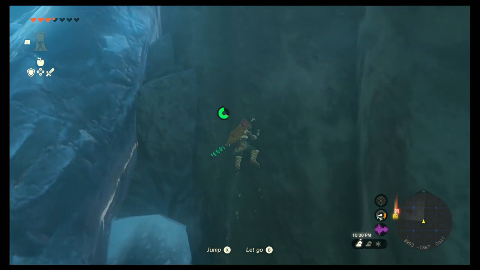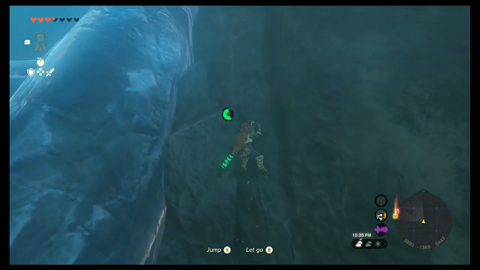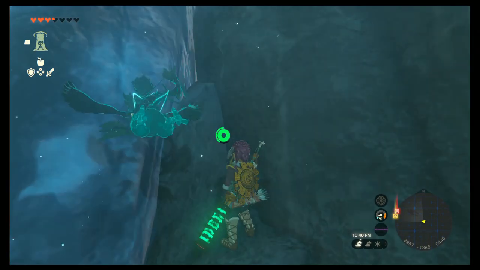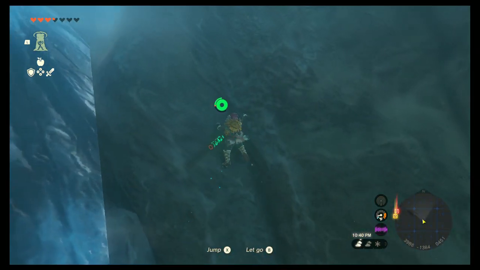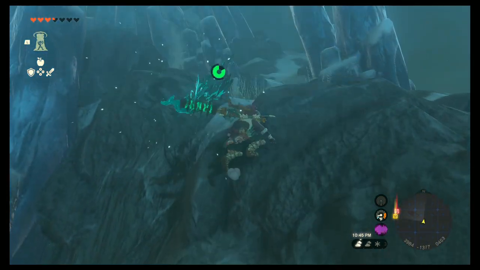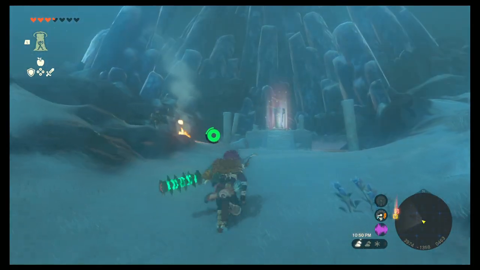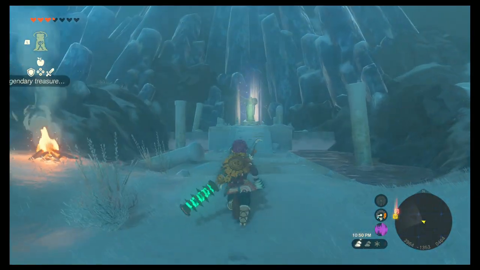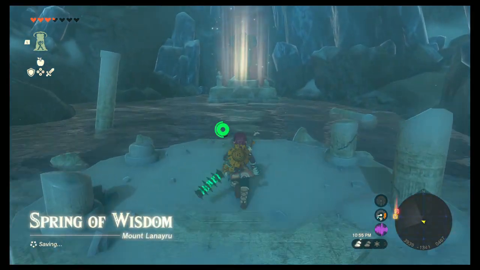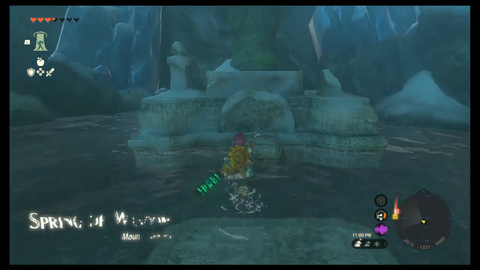I don't really have a good way of fighting gloom hands without using a bunch of bomb flowers or the master sword that's strong against gloom hands. Ah, we should stop here for a moment. Get the quest to bring back Claw from Nadra. Ice Dragon.